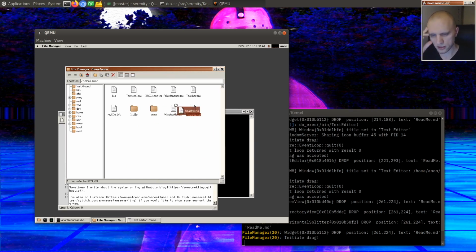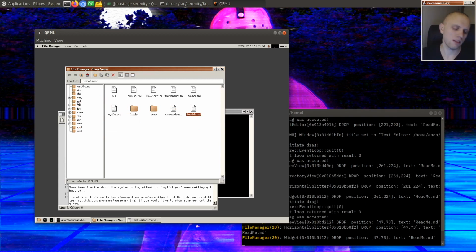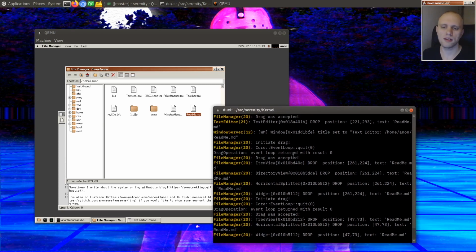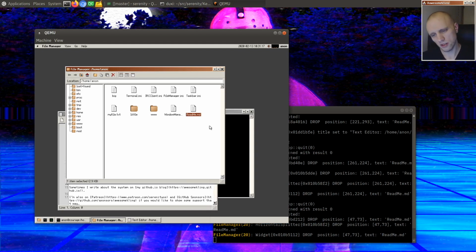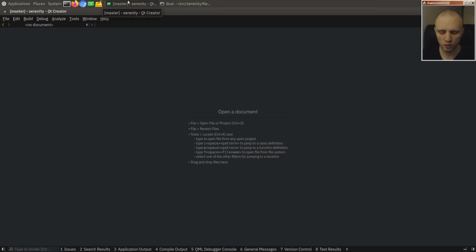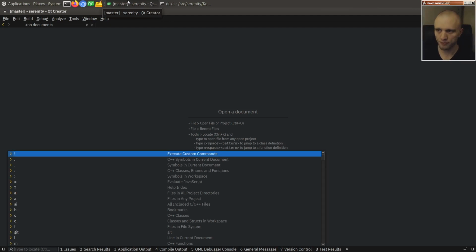So the way I imagine it working is that when we're dragging something, instead of sending mouse move events to the thing that we're dragging over, we can instead send a "something is being dragged" event, like a drag move. So you would have a drag move, and if you drop something on something, then you get a drop event. We already have the drop event. You can actually see it down here, but we don't have anything for when you're dragging across a widget. So that's what would help us actually highlight if you're currently over some sub part of the widget that you could drop it on. So let's just get started on this.